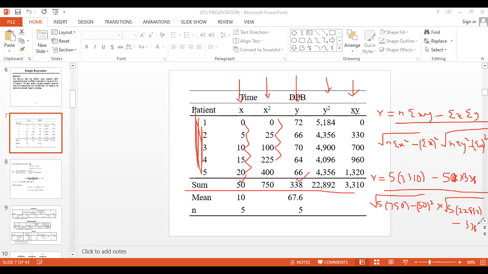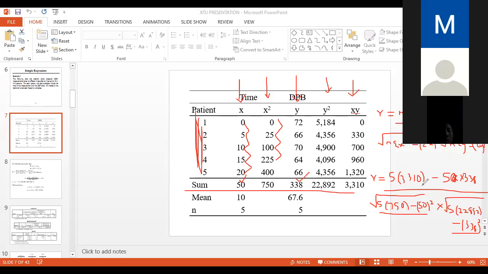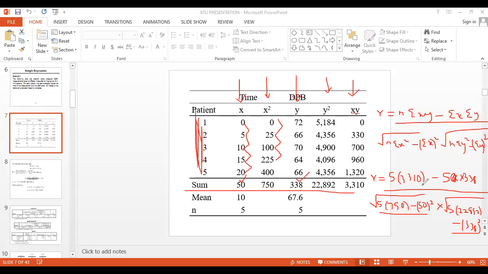338 all what? All squared. Okay. Yeah, then you have to do the calculation. So when doing the calculation, you do this calculation here first, and then find the square root. Then you do the one under the other square root, you find the square root of it and multiply. Okay. Then after that, you come and do for the numerator and then divide by the value you had down there. Okay. So you continue that example for me.